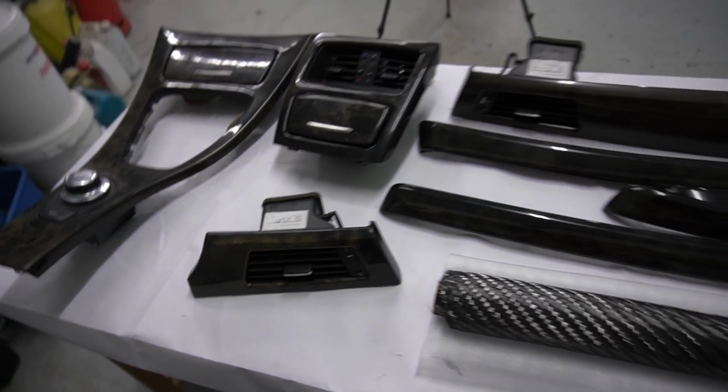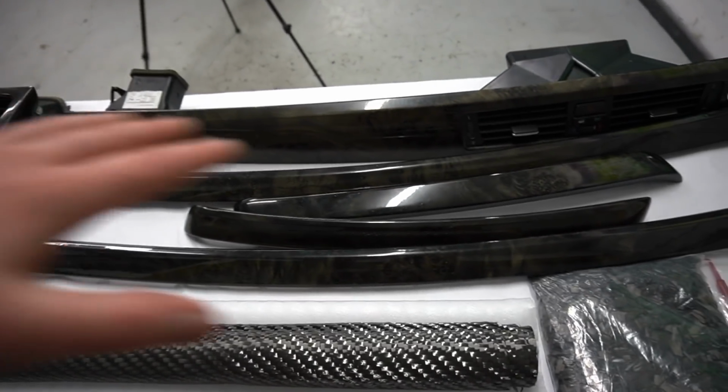So as you can see, I've got all the E92 trims scattered on this table. These are all the parts that will be getting skinned, the carbon fiber.